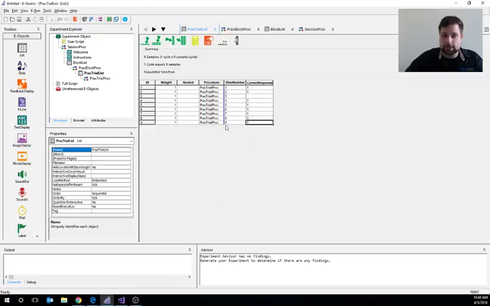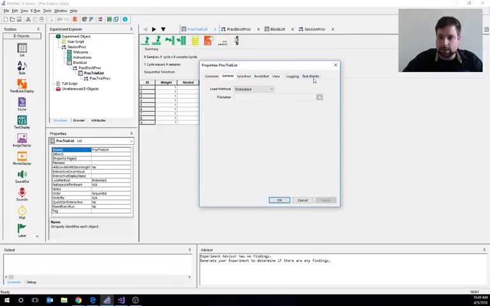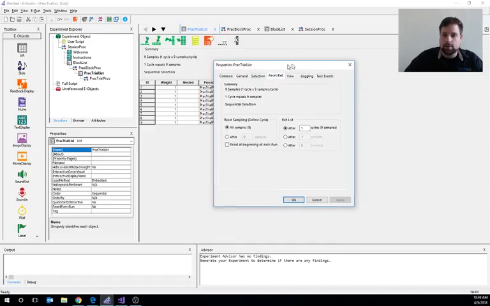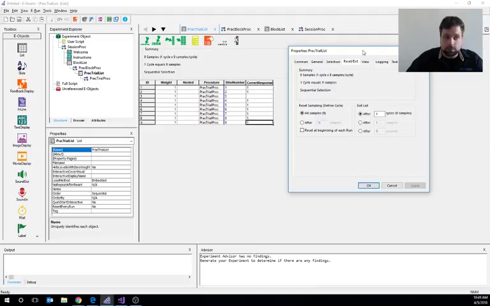So I'm going to keep this at sequential selection here, and I'm going to click on the Properties page icon at the top of the screen. And I'm going to click on the Reset Exit tab. Now, I want participants to run through the practice trials 2 times. And I want them to run through it 2 times because let's say they don't quite catch on that it's going to be presented in random or in sequential order.